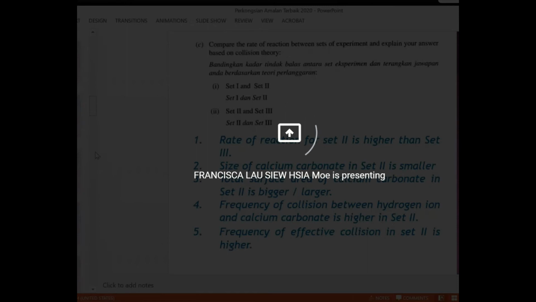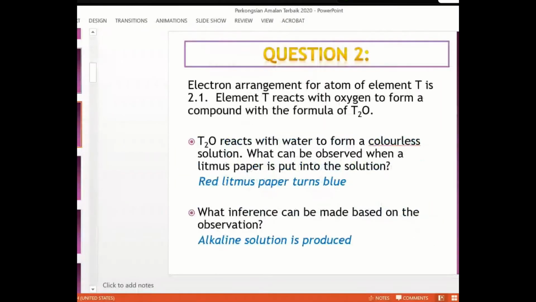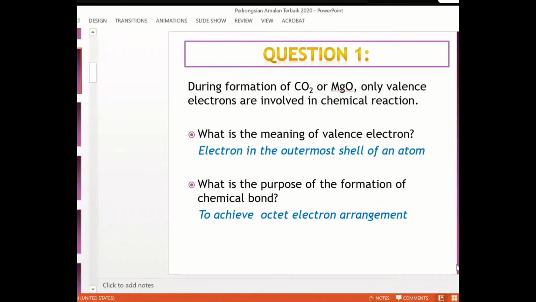Oh, what's wrong? My line is not stable. Okay, quite suddenly I keep getting kicked out from there. I changed this one, I think. Okay, maybe the program is not stable. I changed to another program. Okay, yeah, I changed to another program. Maybe the program is not stable. It keeps stopping me.